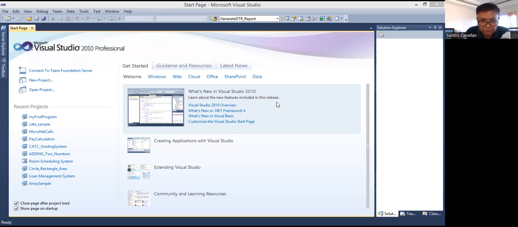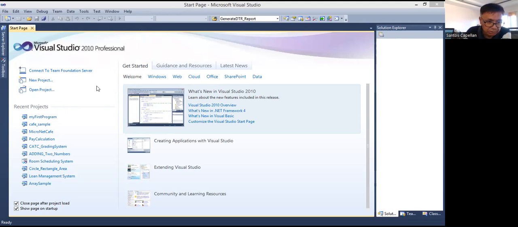Let me continue my computer programming tutorial for BMS engineering. Now, guys, I already opened my Visual Studio 2010. Now all I need to do is open the previous project.